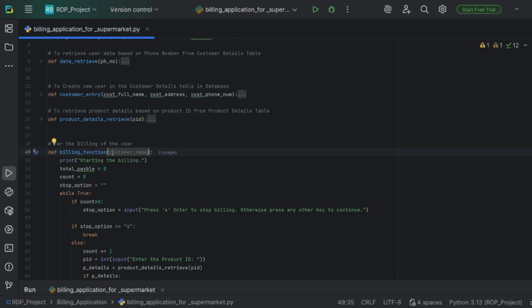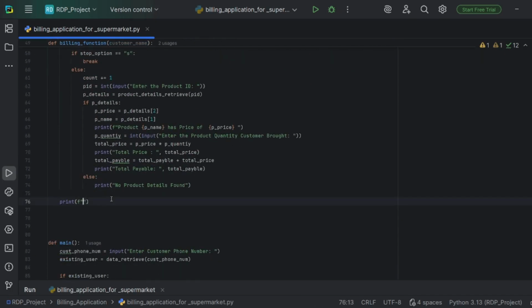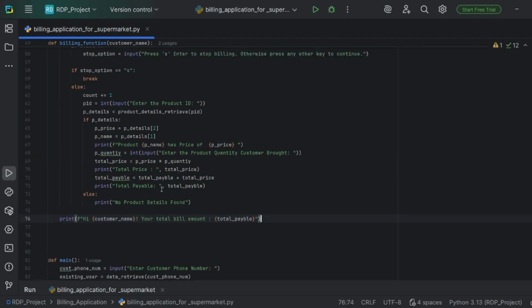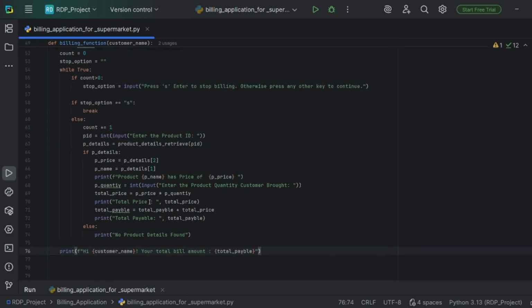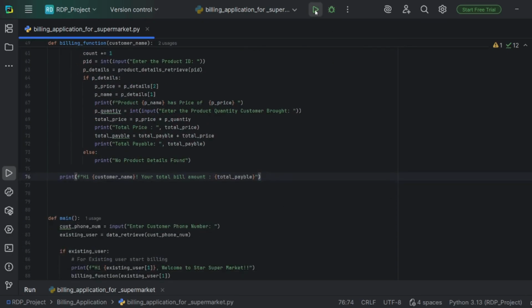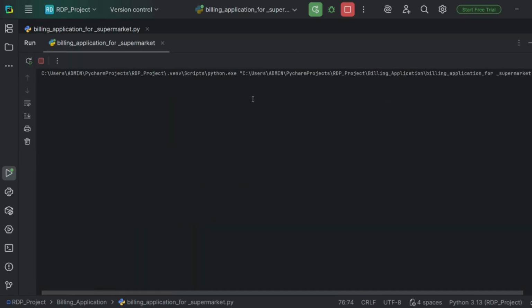Then we can print a better message: your total bill amount is this one, that is total payable, right? Because we will get the updated value after all the transactions and calculations have been done. So let me rerun it and see if it is reflected or not.